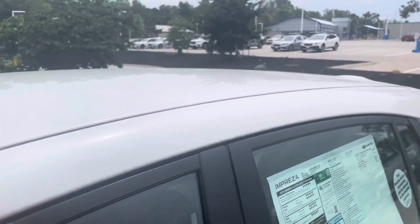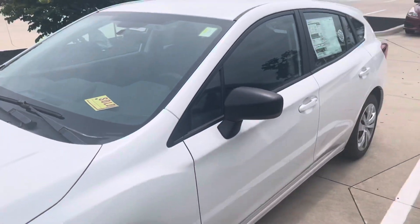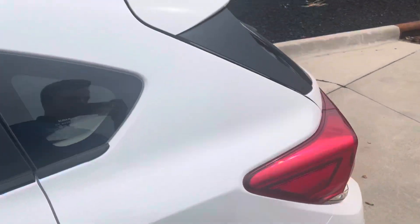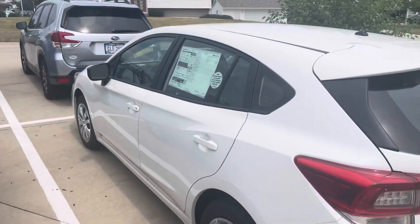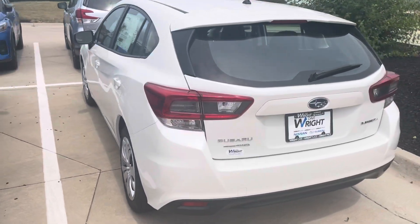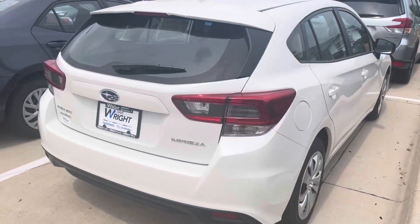And you'll get some roof rails that go along the top here. But this is what the white Impreza will look like. This is a hatchback model as well, so I can show you the back. This is a 2022 — you can see it looks the same as the 2018 that we looked at. I want to thank you for coming out. If you do decide, let me know right away and we'll do our very best to secure one of these for you. Thanks, Mark.